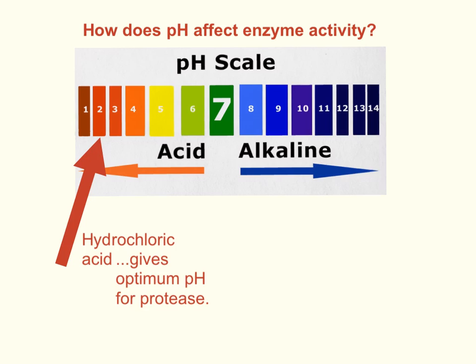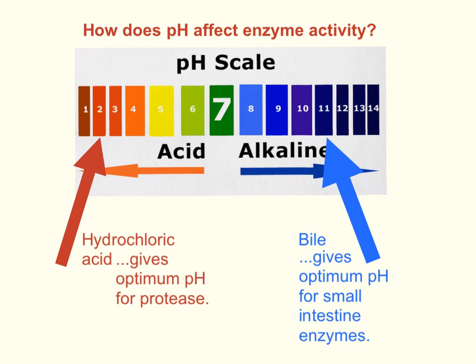On the other hand, you go to the small intestine and the digestive juice there, bile, has got a very high pH, it's alkaline, and the enzymes that you find there, the carbohydrase, the lipase and the protease, they work best at an alkaline pH. So it depends on what the enzyme is, where it's found, what the conditions are like there. They will work best at a particular pH, and if you go too far from that, too extreme, then the enzyme active site will be destroyed. There's a really useful word we can use here, and we can say that the enzyme is denatured. And denaturing only occurs at high temperatures or extreme pHs.